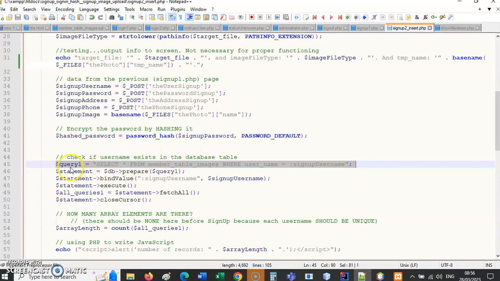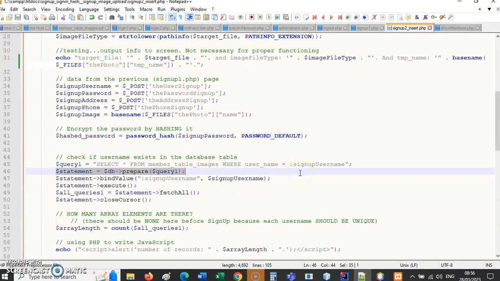So there's my query, and then my usual prepared statement. I need to sanitize the username, so we avoid an SQL injection attack. Execute, fetch all, and statement. Fetch all in this case hopefully will return 0 records.